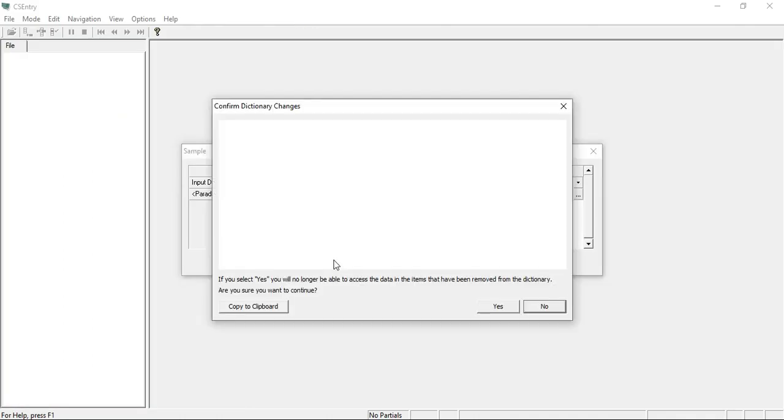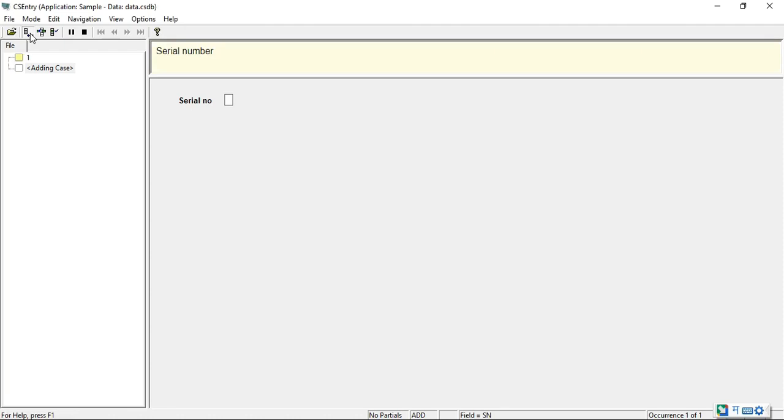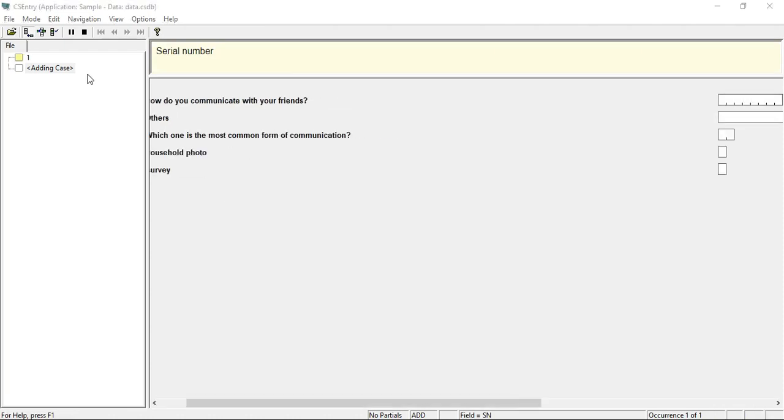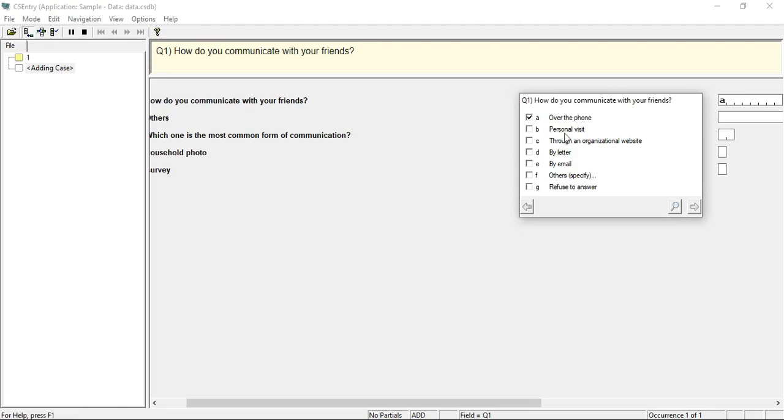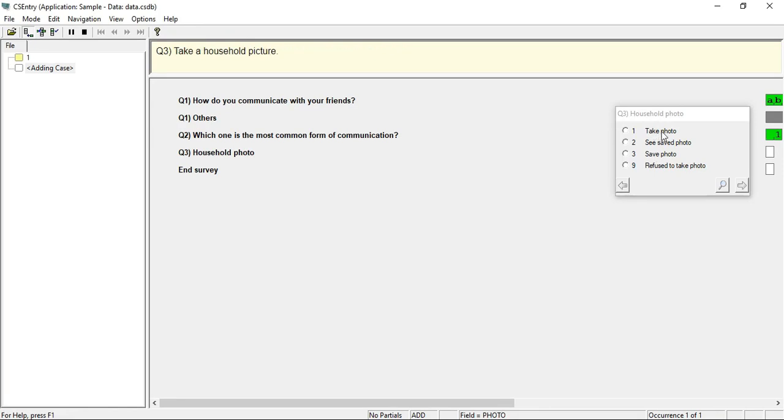So just yes, you know. And let's add a new data file, serial number 2. Serial number 2, the validator, and here's the one most common condition that you have to state only. And this is only going to work on your mobile or tablet, because my desktop version doesn't have any camera on it. So if you click on take photo and run, then it won't work. So for now we just refuse to answer and click on end survey.